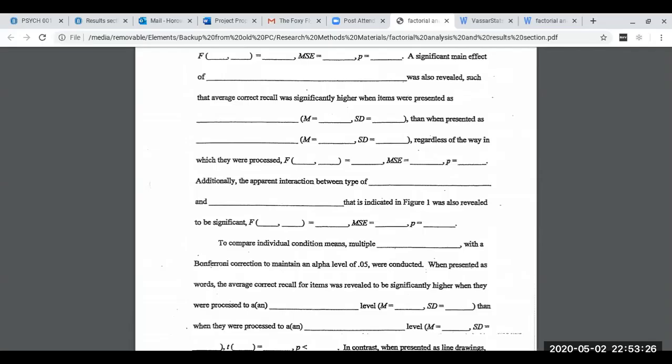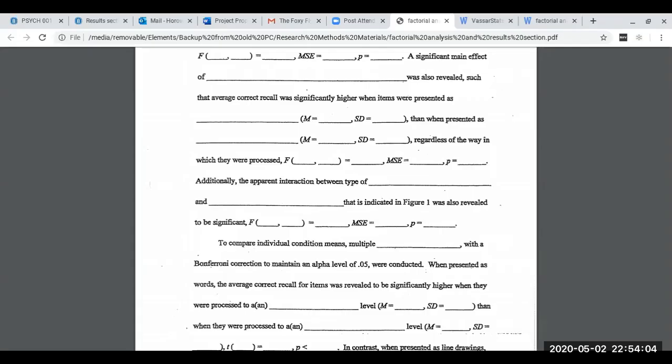what an ANOVA tells us is that there is a difference between at least 2 of the groups. Here we have 4 groups, so we're comparing all 4 of them. You don't need to completely get this, but I just want to show you that when we're looking at the interaction, we're comparing all 4 groups. And so we have to make individual comparisons, because the ANOVA doesn't tell us where the difference is, it just says there is a difference. It could be a difference between 1 and 2, 1 and 3, 1 and 4, 2 and 3, 3 and 4, right? We don't know where that is. So we would make what we call individual comparisons.